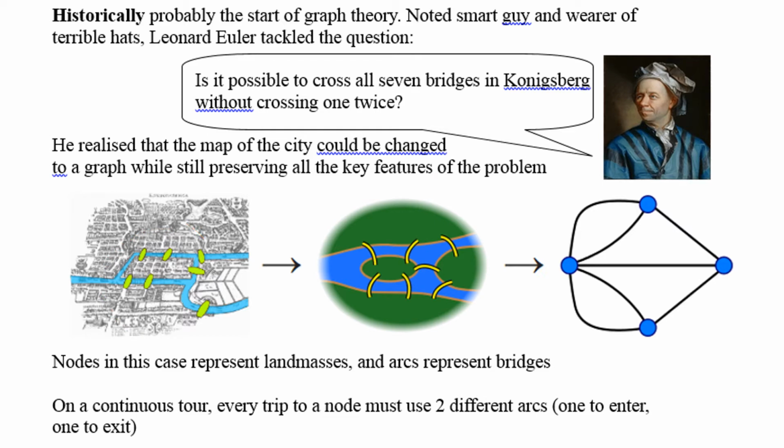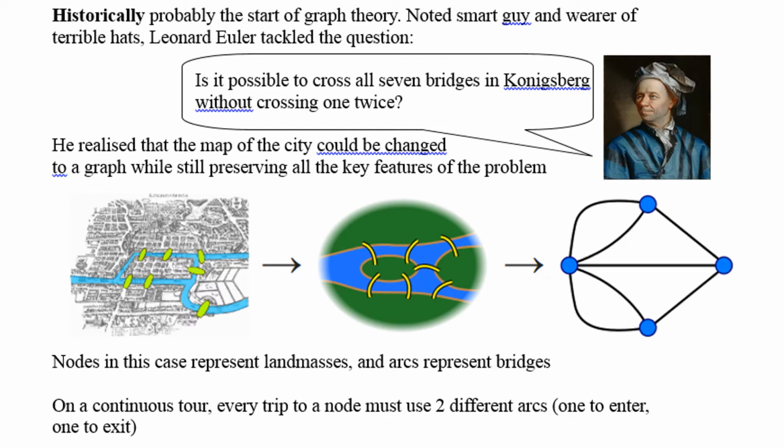It had 4 different islands. And, you know, it was a sort of little adventure to see if you could do it. But Leonhard Euler, who was probably the smartest man in the 18th century, as far as maths goes anyway, made a bit of a breakthrough, and he realized he didn't have to think about the real situation. He could put it into a graph. This is the same sort of thing that changes the London Underground into that familiar map.